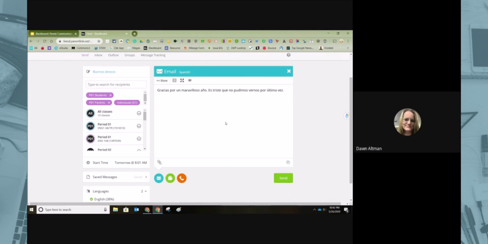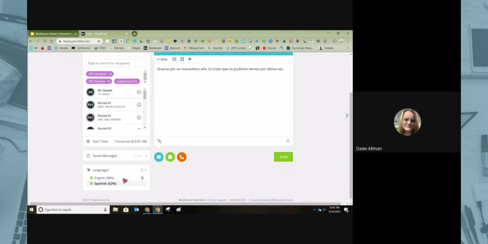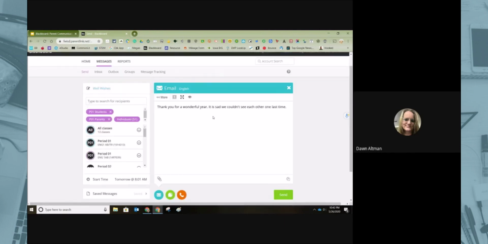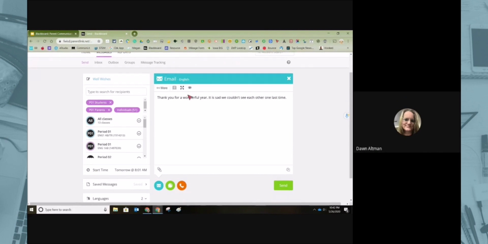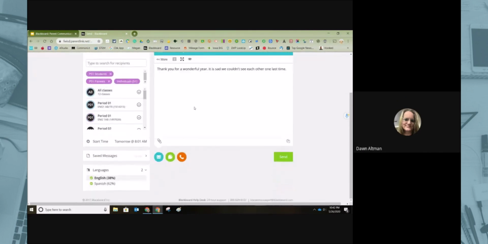Now the English did not go away. You are seeing the color. Here's Spanish. And notice Spanish is highlighted down here. But if you want to go back and look at the English, you can click back on English. And now it is in the English format. So to go back and forth between the two languages, you would go to whichever one you choose from here.